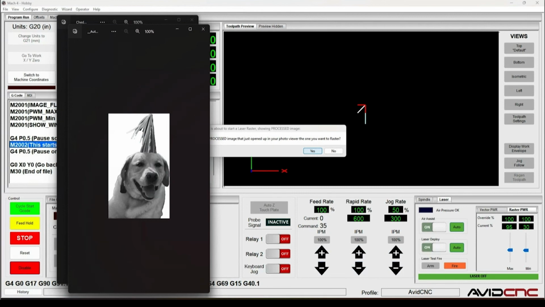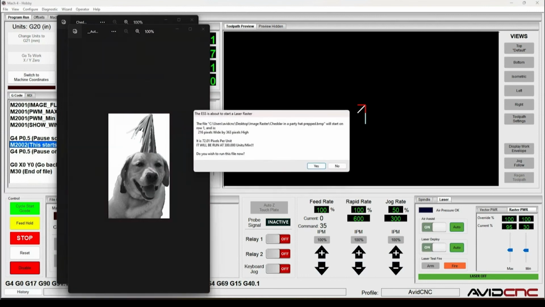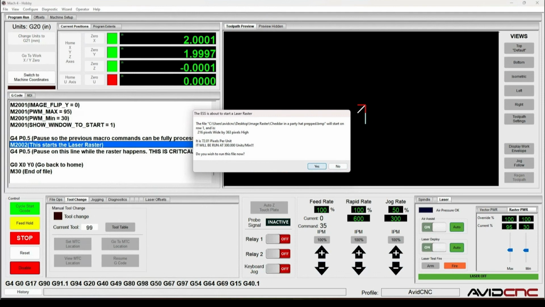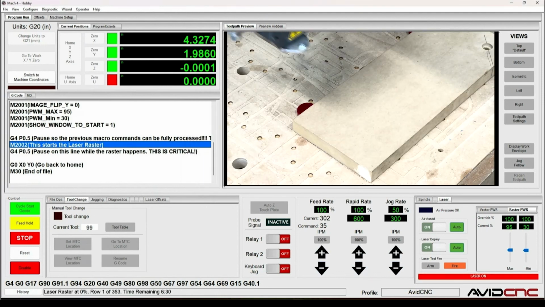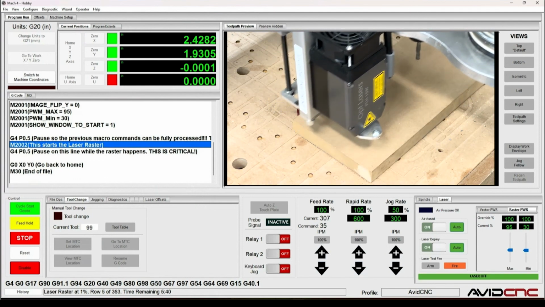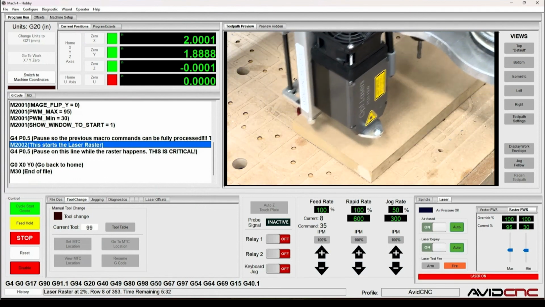So as long as this looks like what you want, you can say yes. And now it's going to warn you one last time that it is going to go ahead and burn this file. So I'm going to close these windows here because I'm ready to burn it. Press yes. So it's going to jog to the location, and it's going to move back and forth and burn this image.